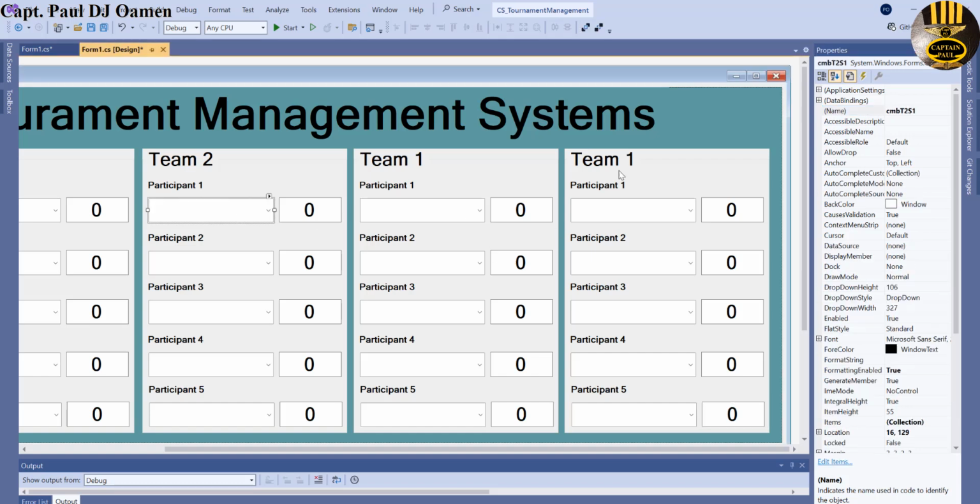Good. Now let's name this. Do the same thing for this. I believe this one has its own name. Yeah. No, this one is meant to be 5. 5, 4, 3, 2. That's good.